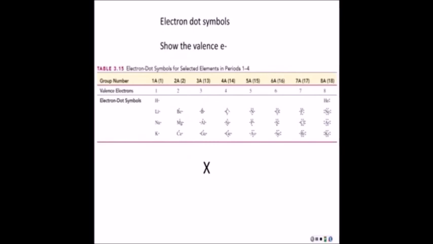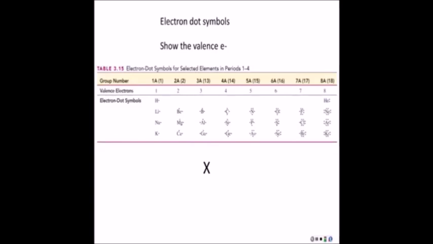One of the things we're going to use in bonding is called an electron dot symbol. And I thought this would be a good place to throw it in. Electron dots are used to represent the valence electrons only. And if you go across, let's say from lithium towards neon, you notice that we're adding 1 more electron all the way across. And we kind of view the elements as having electrons in 4 corners. So you notice that we don't start pairing up the electrons until we reach 5.